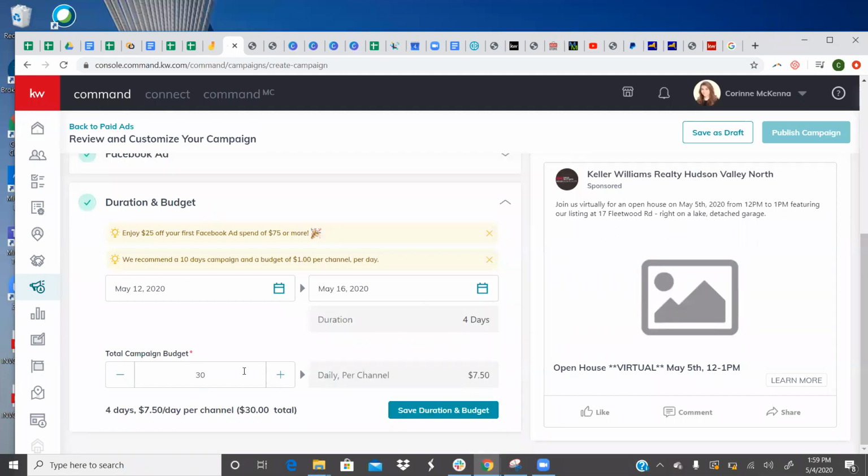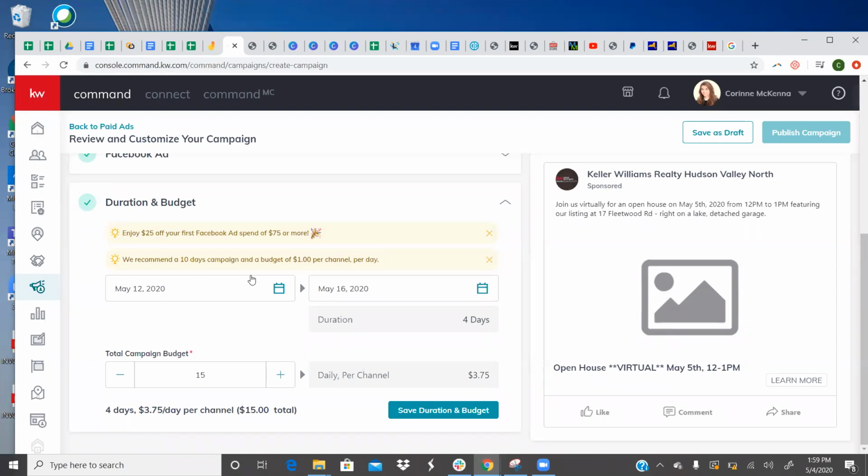4 days, and then your total campaign budget. Maybe you only want to spend $15 for each open house. And just think of this ad spend, now that we're doing things virtually, as what you might put into posting up open house signs or buying hors d'oeuvres or snacks or drinks for an open house.